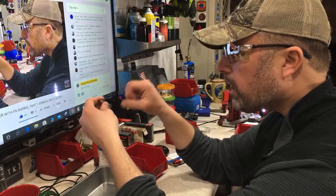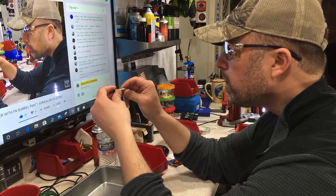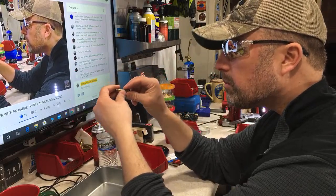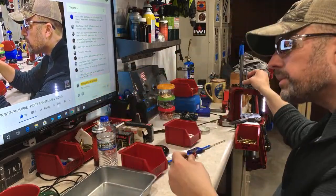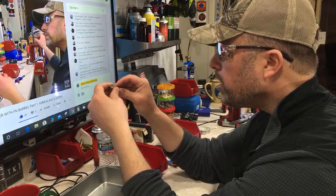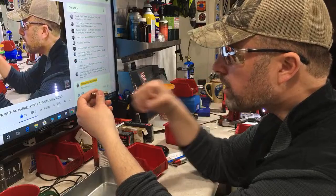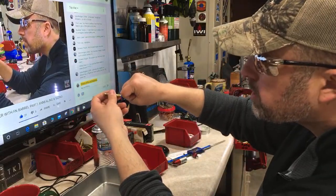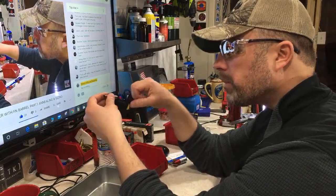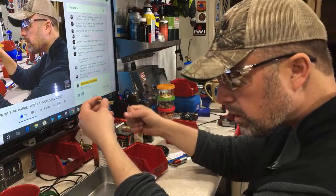Before it didn't close at all, but now it will close, but it's stiff. It's so stiff that you can't easily close that bolt. So you take that piece back out, lube it back up, turn your die a little bit, run it back through that die and bump it another thousandth of an inch. You take that piece of brass out, clean off the lube, put it back into your bolt action, and run that bolt again. And now you can tell that the bolt is starting to close pretty easy. It's still a little bit of resistance, but that might be something like a benchrest rifle shooter's dream. It's really tight.